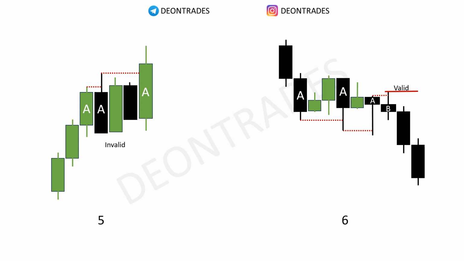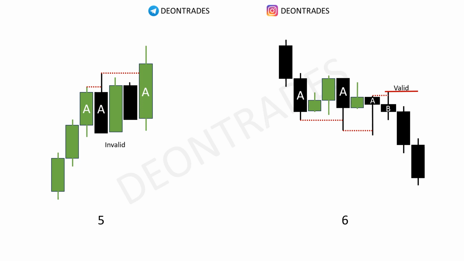Can you tell why there is no valid pullback on chart 5? Just try it. That's how we learn. You don't have to be right. Pause the video or go back to the other invalid pullback explained earlier, okay? So first things first, it's an uptrend, and so to keep it simple, we are looking for a candle that will break candle A's low. No candle broke candle A's low, but the high was getting broken, resulting in new candle A's. So we are getting new A candles. No candle B, therefore no valid bullish pullback. It's that simple.